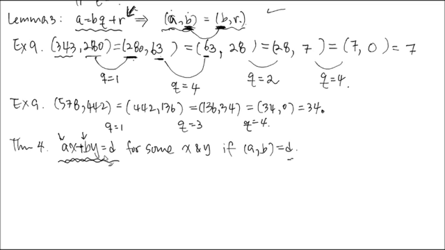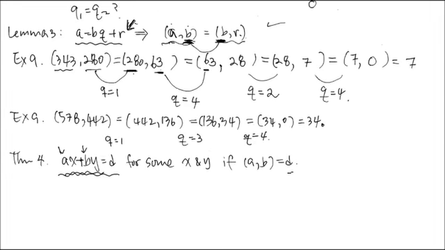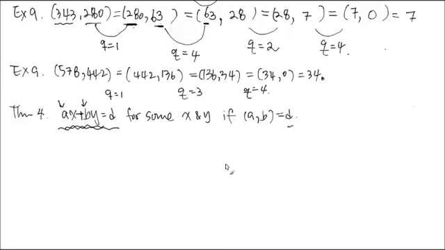So here is how you see this one. I'm going to show you an algorithmic approach to this problem. I'm going to look at the first example and exercise 9 there. I'm going to call them a and b in an example. This will probably convince you that, hey, that's a proof. I don't need any more of the proof. That example is a kind of proof to me. So I'm starting with a, 343, and b, 280. Early example, right?